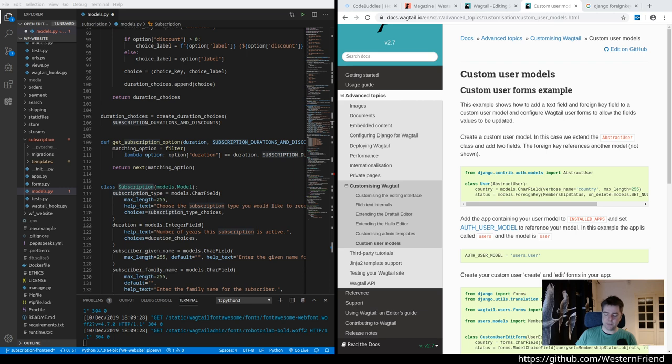Building REST APIs with Django REST framework. Well, Wagtail does this automatically to a certain extent. I think we even might have a GraphQL API, but don't quote me on that. I think just by defining your models, though, you get like REST for free. I'm gonna have to check into that. Don't quote me. Consuming REST APIs, replacing core components, working with the Django admin, dealing with the user model.